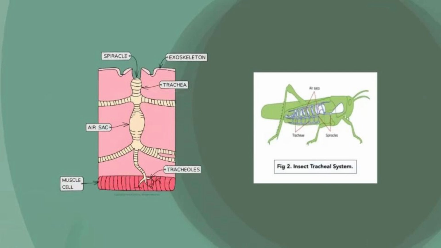Now, when we talk about insects, they do not have a transport system. So they do not have a way of transporting, for example, oxygen around the body. And therefore, the oxygen needs to be transported directly to the tissues undergoing respiration. What this means is that most of its body is capable of exchanging oxygen. And this is achieved by a structure known as spiracles.